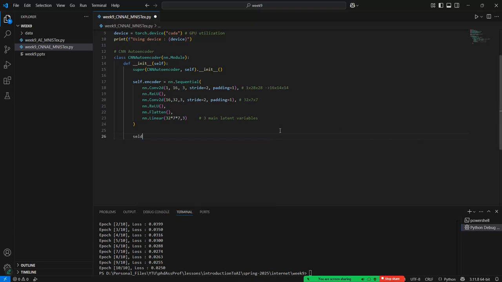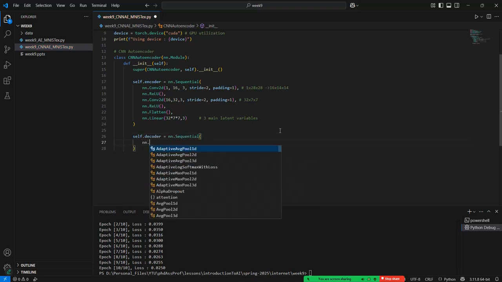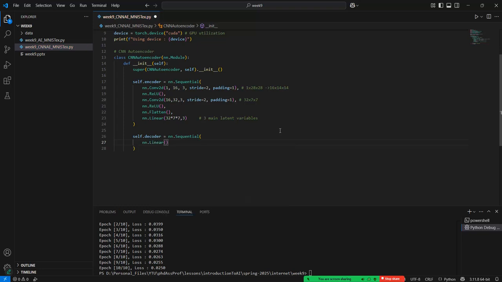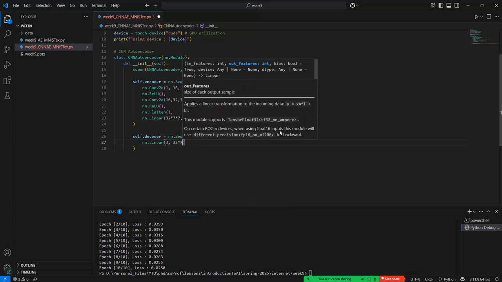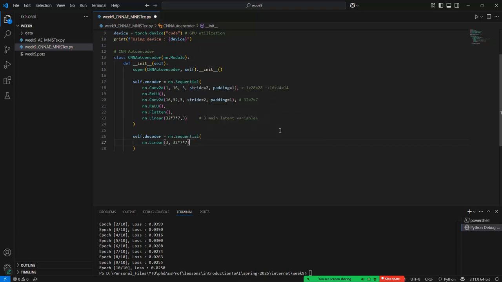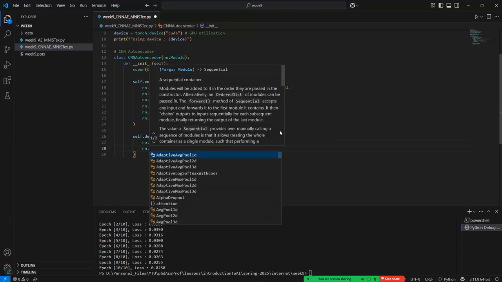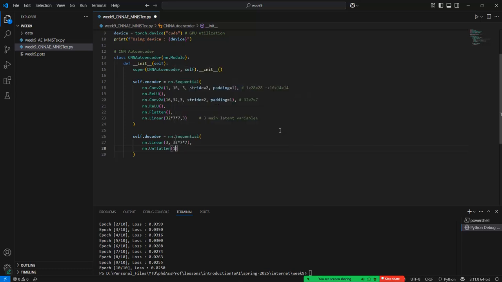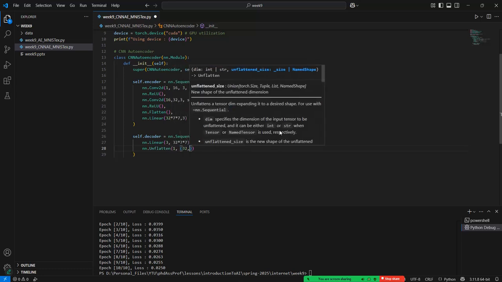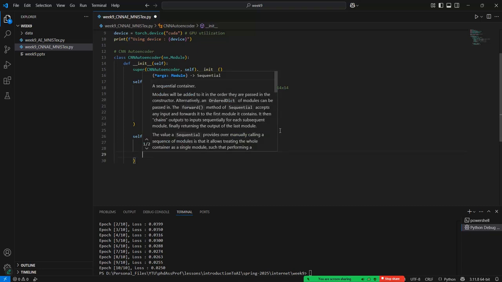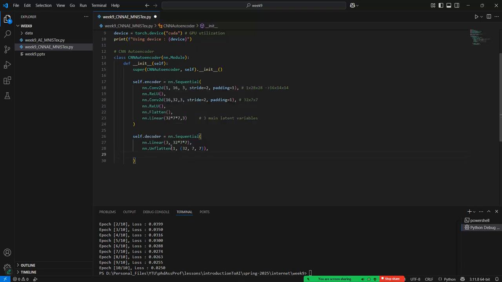Now the self.decoder can be built with nn.Sequential of these terms. nn.Linear should be called here, 3 to 32 times 7 times 7, okay? And then unflatten the data to 1, 32, 7 and 7. This is a three-dimensional matrix, converted here, and so nn.ConvTranspose2d should be called here.